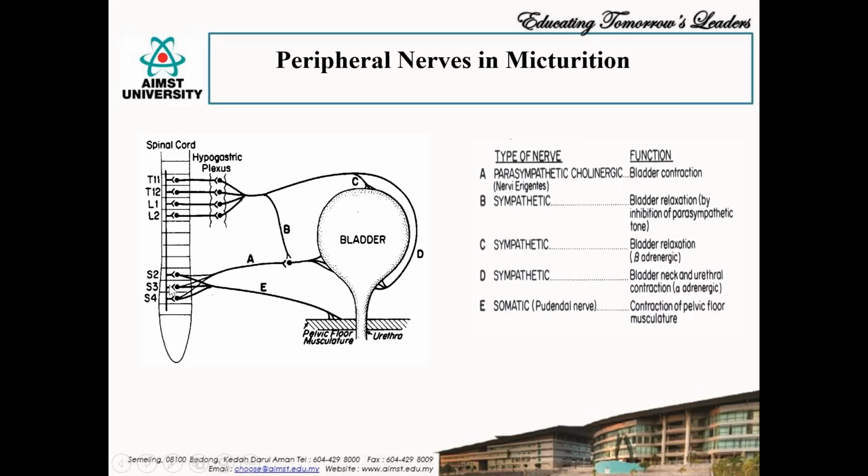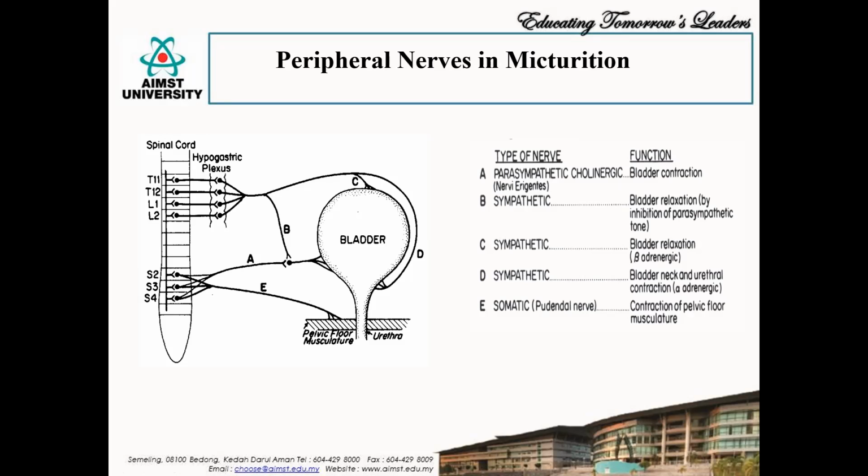Okay, so from the sacrum, these more and more impulses will be carried to the pontine through the lateral spinothalamic tract. So the pontine will decide whether to void or to relax. If it wants to relax, then it will send the sympathetic again to relax the bladder and contract the pelvic floor muscle. So further again the filling will take place.